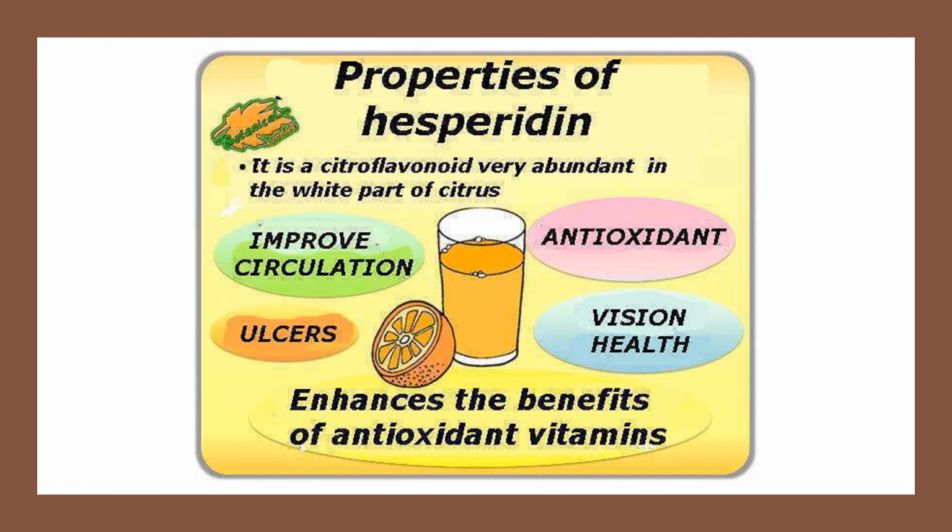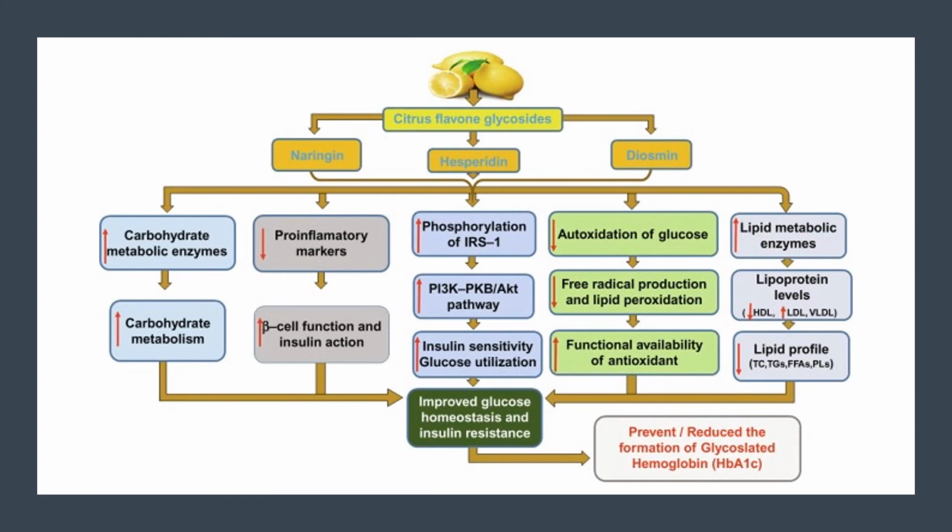Accumulating evidence suggests that hesperidin might help to prevent and treat a number of chronic diseases associated with aging. Hesperidin might protect against diabetes and its complications, partially through its activation of the AMPK pathway. Coincidentally, metformin, a leading diabetes medication, also activates the AMPK pathway. In a 6-week randomized control trial on 24 diabetic participants, supplementing with 500 mg of hesperidin per day improved the glycemic control, increased the total antioxidant capacity, and reduced the oxidative stress and DNA injury.